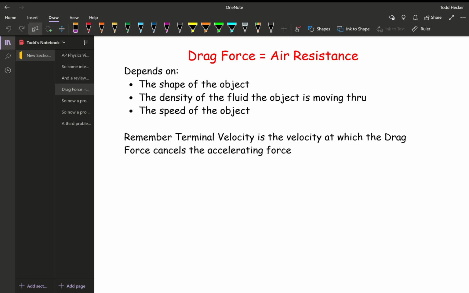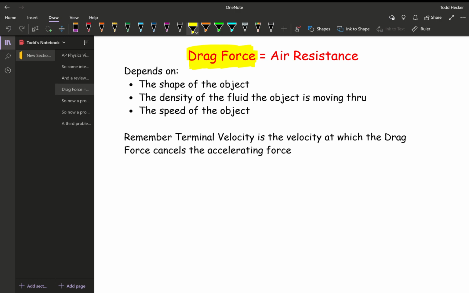And so the idea is air resistance is this force that resists the motion of an object moving through the air, all right? The more generic term for it is drag force, okay? Because it doesn't necessarily have to be air, right? Like you could have a thing moving through water, and then you have water resistance, right? So drag force is sort of the resistive force as an object moves through a fluid, whether it's a liquid or a gas or whatever.